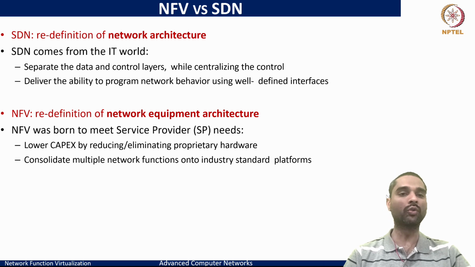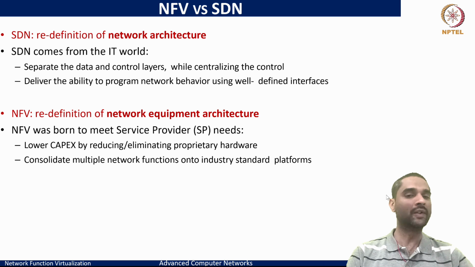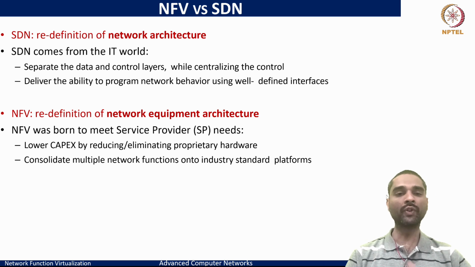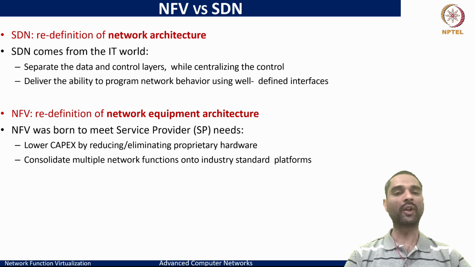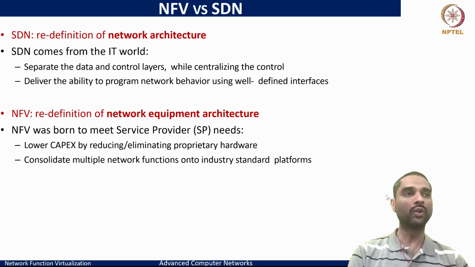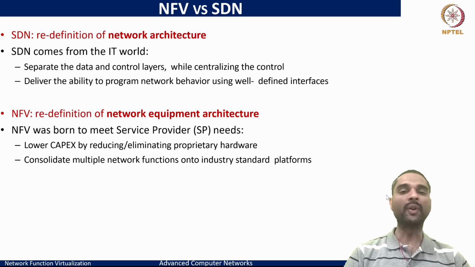So that's where we spoke about the data and control plane distinction and abstractions, and having to do with centralized control in a minimal sense. And this is where we came up with the set of abstractions and interfaces, northbound and southbound interfaces, to control the network elements. And the origin for the SDN was primarily from the IT world and how the networks could easily be experimented with.